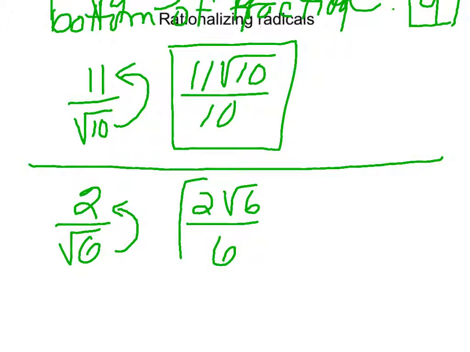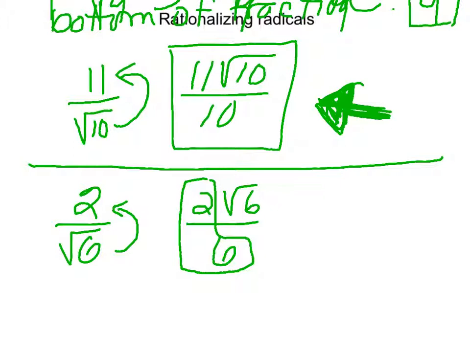So if you look, we have this 2 and this 6. They're both not under a radical, so that means they're out. They can reduce if possible. In our previous example up here, the 11 and the 10, they have no common factors except 1. So we're not reducing that, we're just leaving it alone.